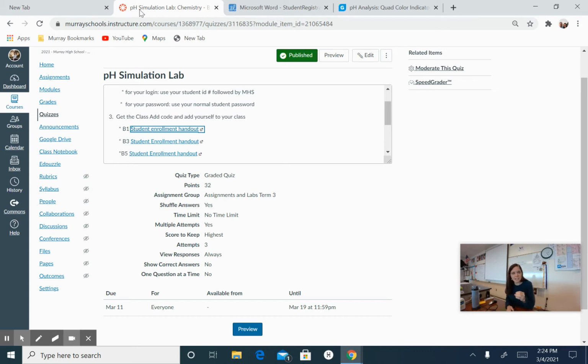Indicators, pH, acid and base indicators, are dyes that change color based on pH. And so this quad indicator that we're going to use today in this sim is actually four different dyes that have different changes at different pHs so that we can really narrow in on a pretty specific pH range, even better than, say, universal paper.